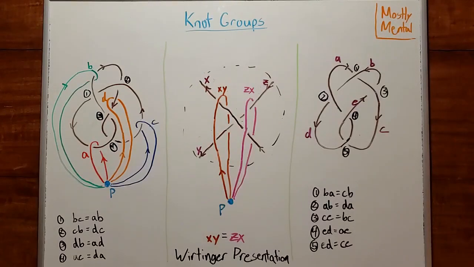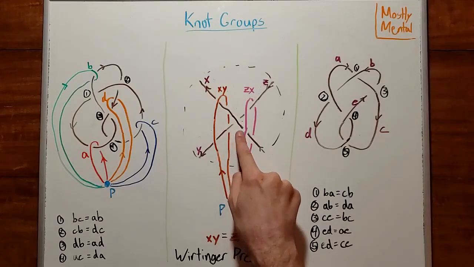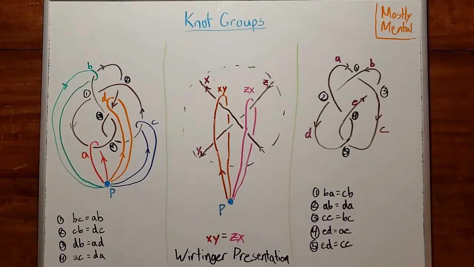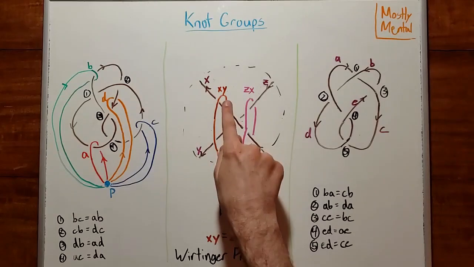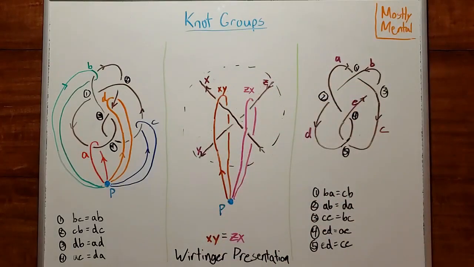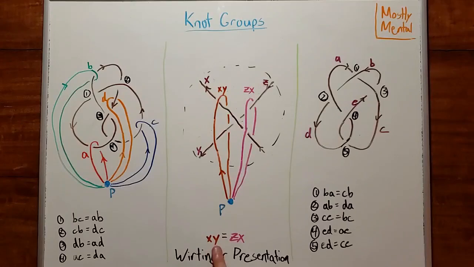What relations does this group satisfy? Well, say we have a loop like so, passing around two strands next to a crossing. As before, we can stretch it in the middle back to the base point, and we can see that this is equivalent to a loop around x and then another around y, so we get xy. But also notice that we can drag the loop to this side of the crossing, and by the same logic we end up with zx. So we get that xy equals zx. And we'll get a constraint of this form for every crossing in the knot. Putting them all together gives us the structure for the knot group, and this is known as the Wirtinger presentation.